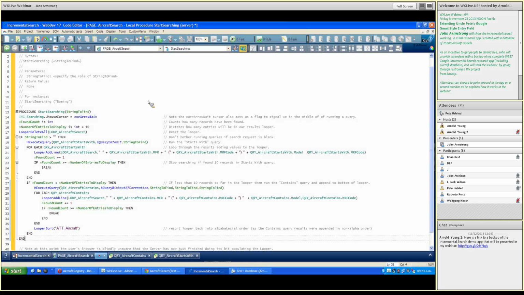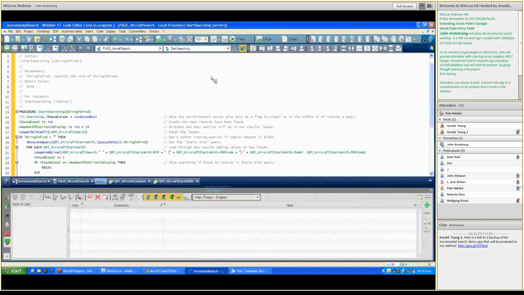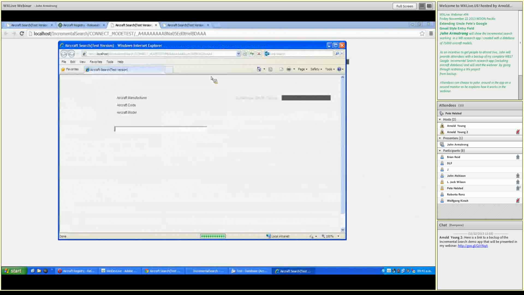Yeah, that makes sense. The other thing that I think Google does that would take some playing with is, if you really watch Google, they don't start that search immediately. It's like a quarter of a second or something.